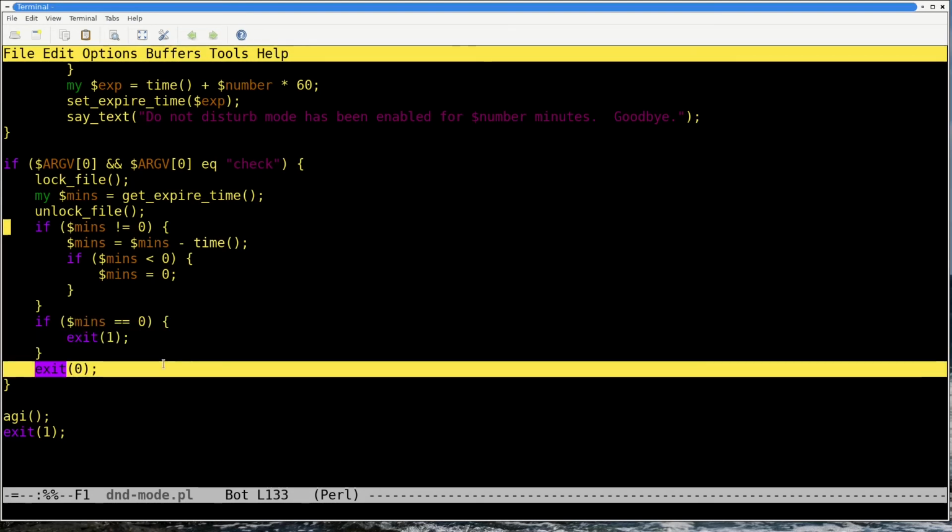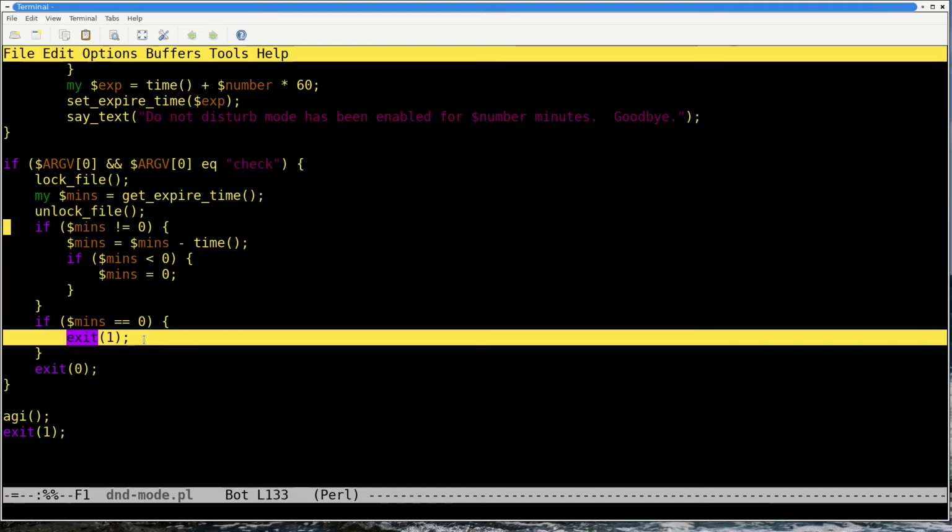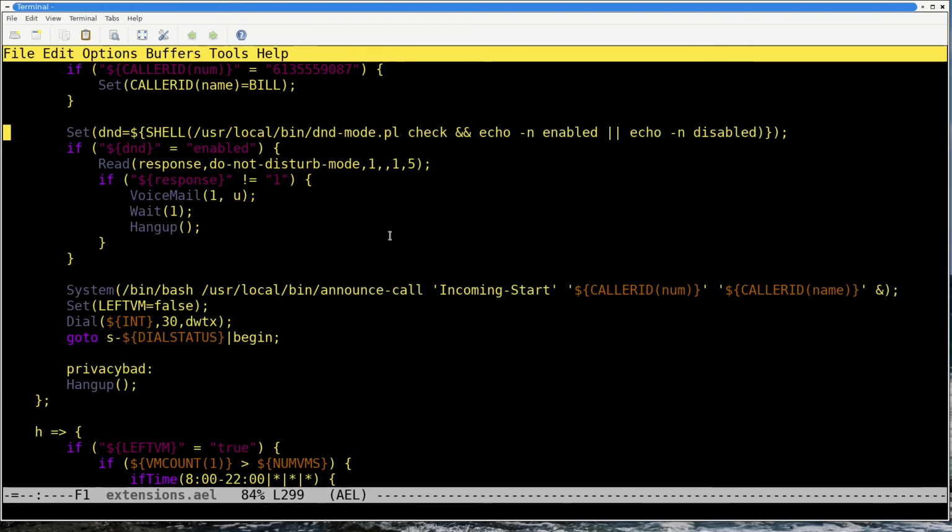Otherwise, we exit with status 0. So status 0 means do not disturb mode is on. Status 1 means do not disturb mode is either off or has expired. So we call there, and what this does is it prints out either enabled or disabled, depending on whether or not do not disturb mode is enabled or disabled.